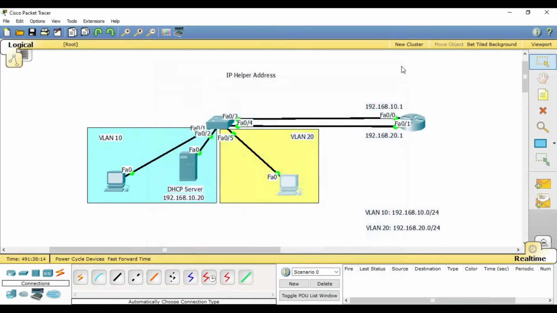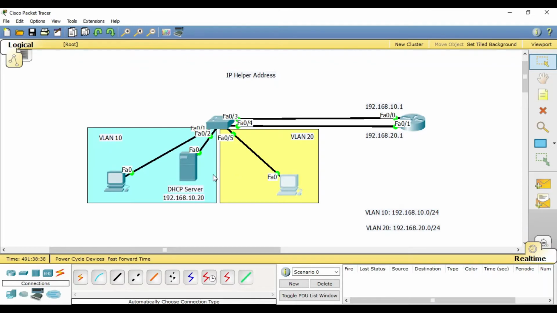Okay, the reason why is because when these clients first come on and they're trying to get an IP from DHCP, the first message that they're going to send is a DHCP discover message. This is when the clients are trying to see if a DHCP server already exists on the network or not. But these DHCP messages that the clients are sending, they're sent as broadcast.